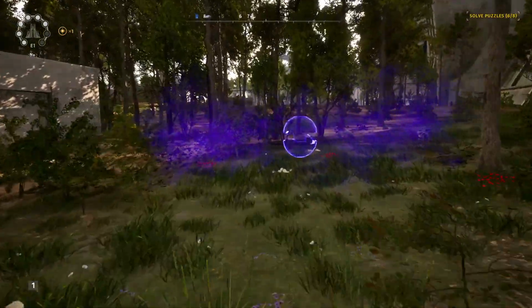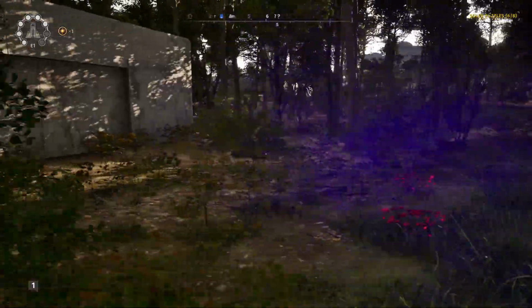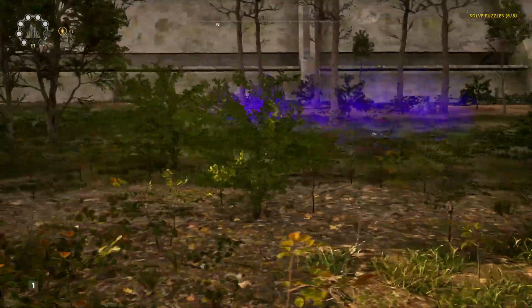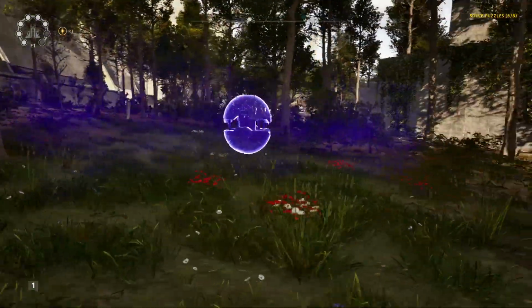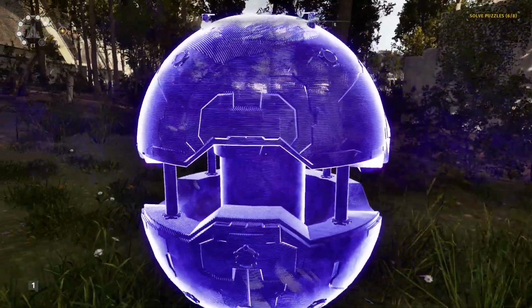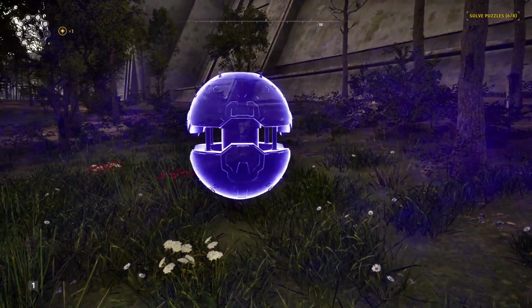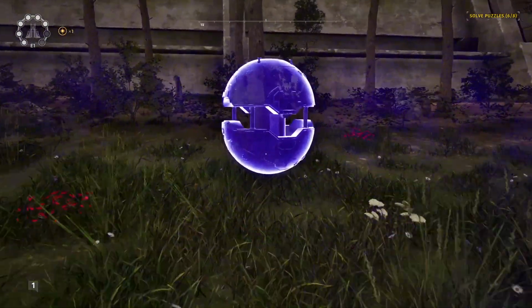What is this? Oh, hello. There's, like, a purple area with some sort of hologram inside it? What are you? What are you? I can move through it. I can't seem to interact with it. I don't know what this is.